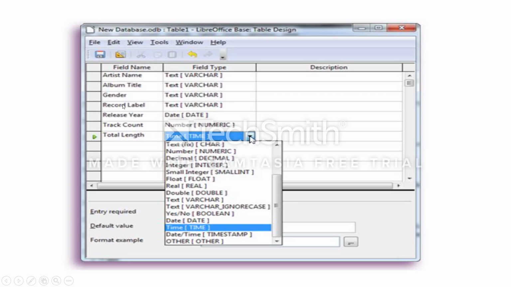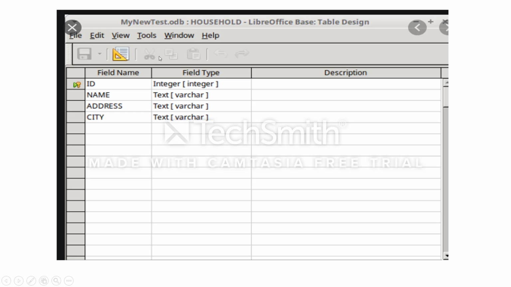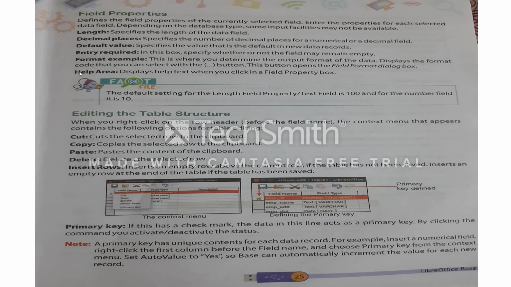Okay, so you will be entering the field names manually, and this way you will decide the field type, and this way, children, your field will look like this. This way your table will look after getting created. And children, of course, we will have to set a primary key also. So for that primary key option, children, the key symbol will be present with the field name which we have set as primary key.